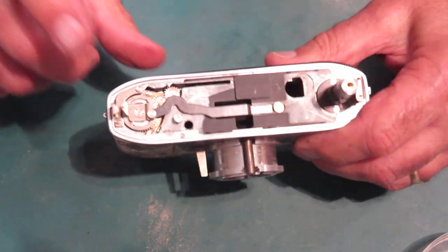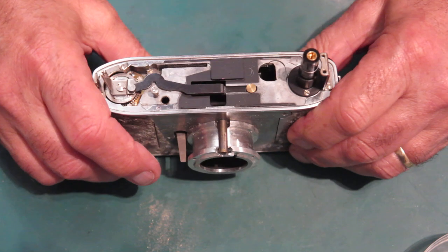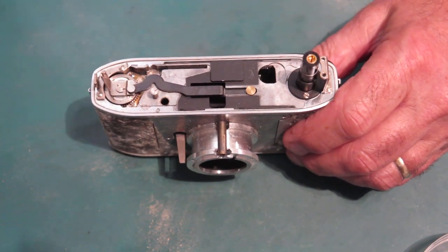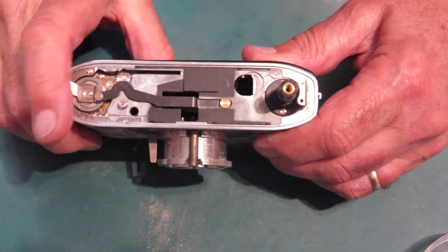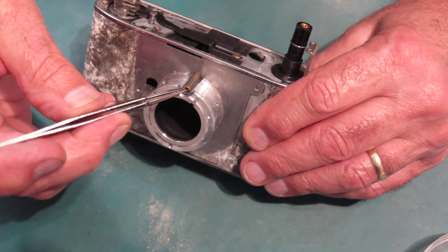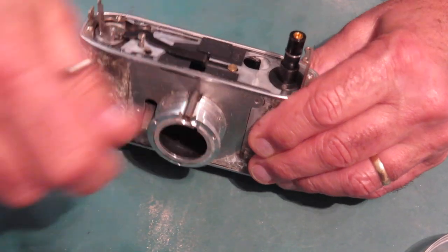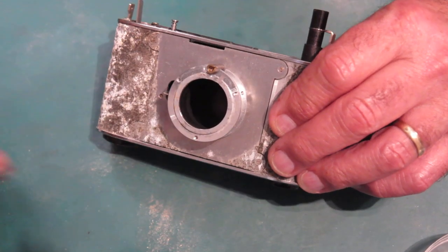Our film advance here, if we swing the film advance, you'll see it swings this post at the top. That post activates the frame counter and moves it one notch each time. You can see it's got an arm attached to it here. And that arm bears on this component at the front, which swings across and cocks the shutter. The shutter is coupled to it here.